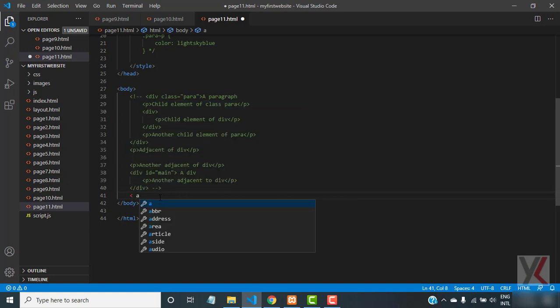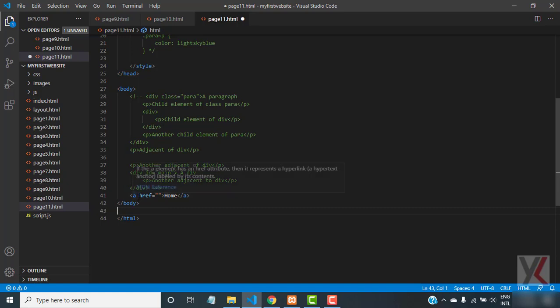Suppose we write a link, any link doesn't matter, and we give it a name. And we'll add a class. You can also target it by this a tag, anchor tag, but we are providing a class.